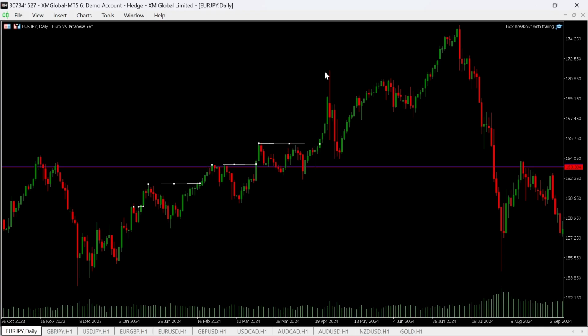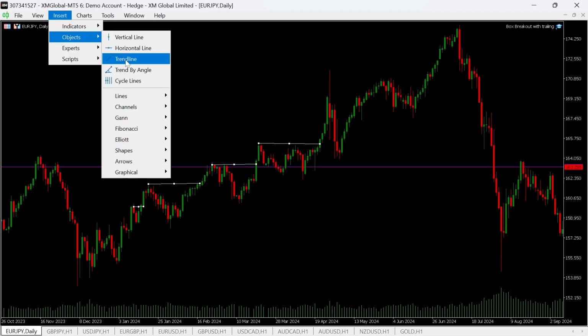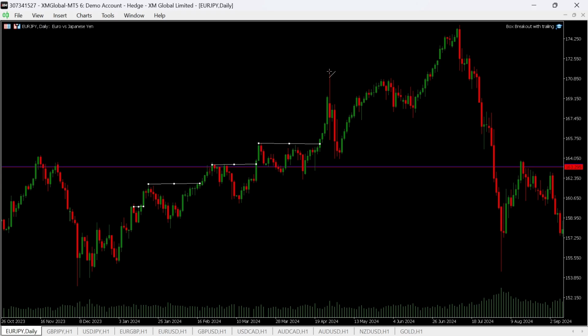And we can do the same for this one here. That's why I say this is not pretty much a high, because this one was even higher, so the break of structure is around here. Let's mark it. There, break of structure.